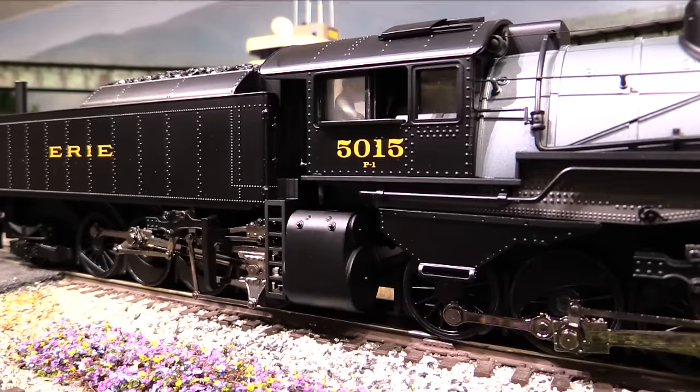All right, the engine and the tender are now back together. Now, I did not film the process for putting them back together for two reasons. Number one, the process of getting that rod back into the receptacle on the tender is very tedious work, and it was almost impossible to get a camera in there to show you what I was doing. And secondly, the whole process of putting them back together is a pain in the butt. And it took me 5 or 6 minutes of fiddling with it to get it back together. And so, as I said earlier, unless you know what you're doing, just leave it alone.